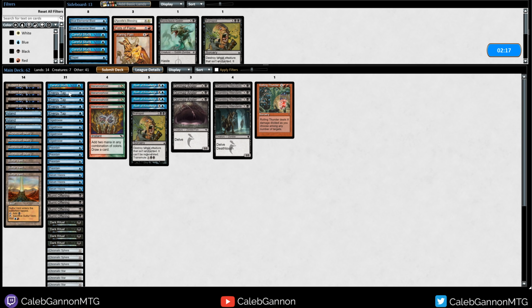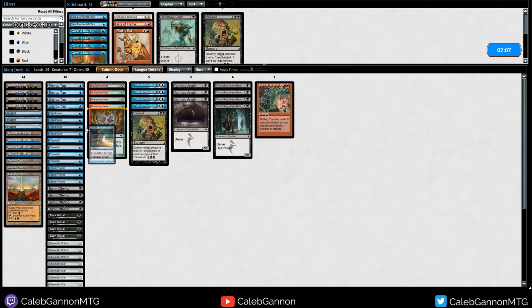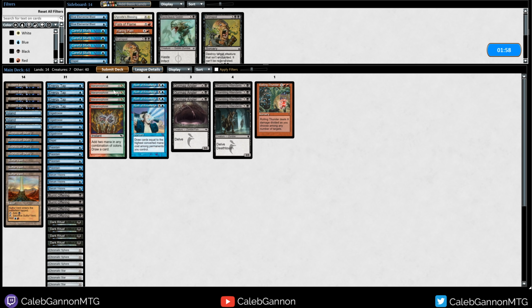What else do I cut? Maybe another Careful Study. Just play like a bunch of islands. I almost want to bring in Dispel as well. Like one Dispel along with all the Giga Draws. Maybe we just cut all the Brain Spoil because our deck's pretty slow and they're not going to pressure us very quickly in this game, which I like.